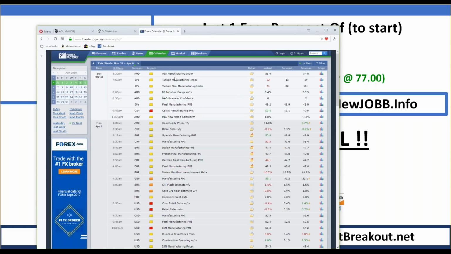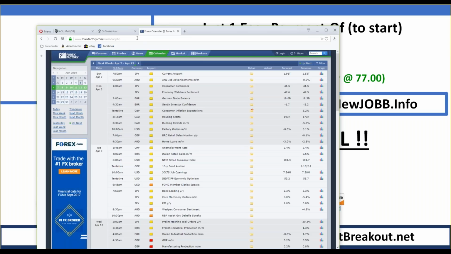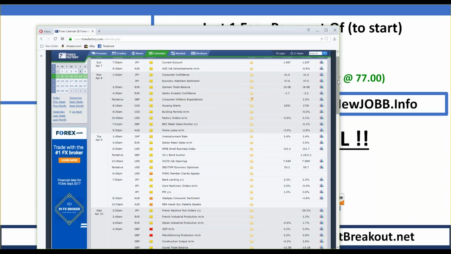So the first place I look is Forex Factory. It's a great website. It's a great calendar. They have great information. And you should always make it a part of your trade day, whether you trade news or not, because even if you're trading Mark system this morning and you don't know that the non-farm payroll's coming out and you're in the market, it could blow your trade out of the water. So you want to be aware of news anyway.